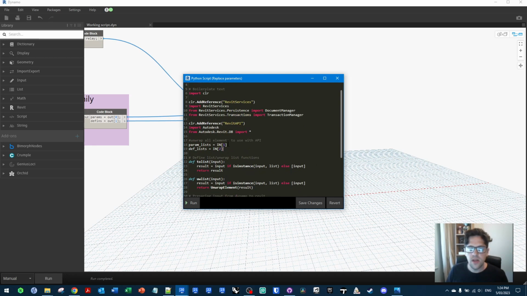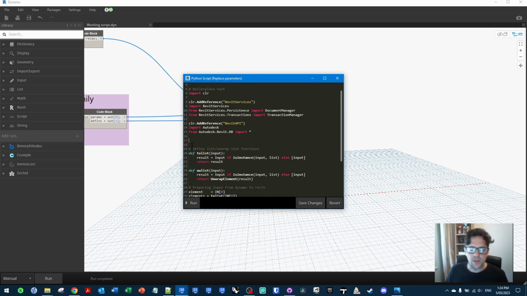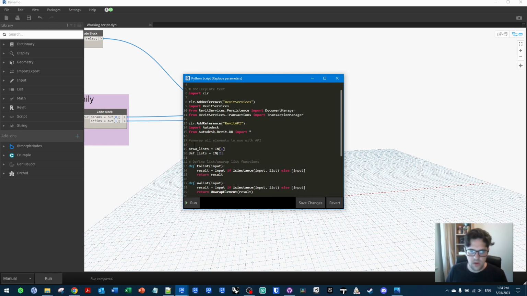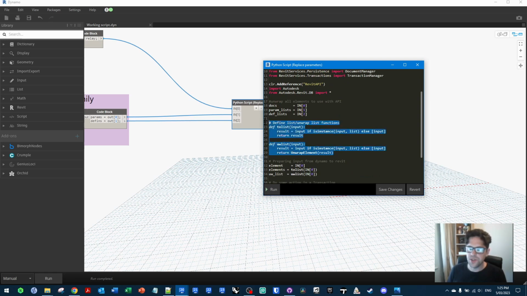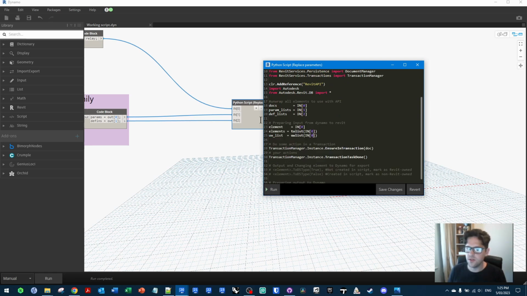But I'm going to call them parameter lists and definition lists. And then also we need our documents. So I'm going to call that input docs. So unlike the usual doc, which we declare for the current document most typically as a variable, I'm now just going to be storing them as docs. And let's just neaten those equal signs up so it's easy to read. Okay, so I don't need my defining functions either. I'm not going to be using those.